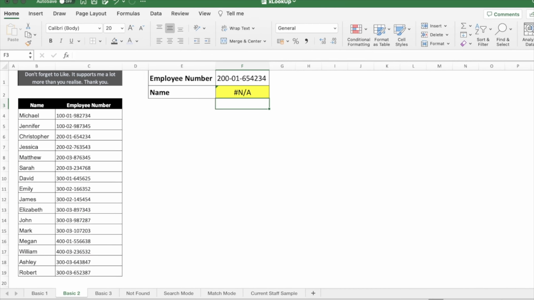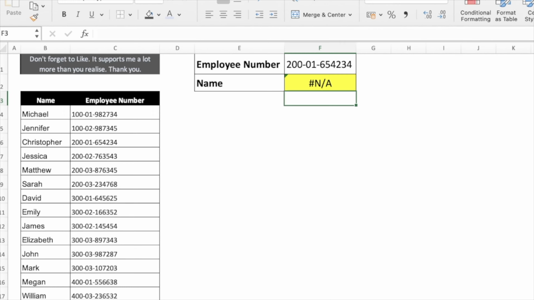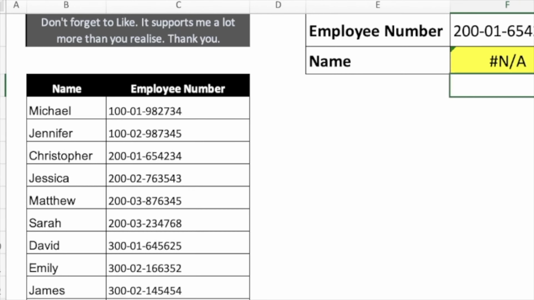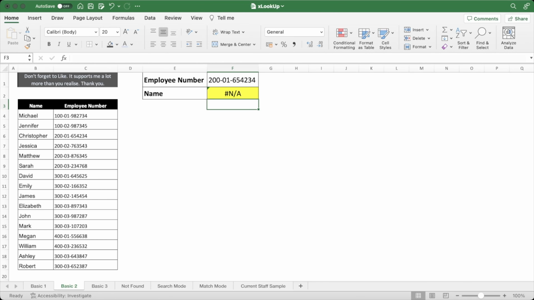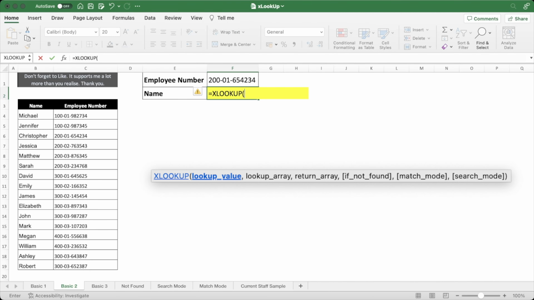This is because the result that we need, which is the employee name, is on the left hand side of the employee number, which is the lookup value. This was one of the biggest issues with VLOOKUP. Now with XLOOKUP, however, we can return values that are to the left of the lookup value as well. So let's go ahead and do the same thing. Type equal to XLOOKUP.